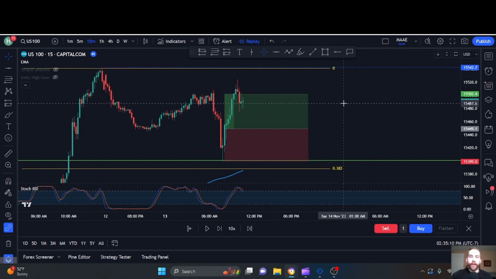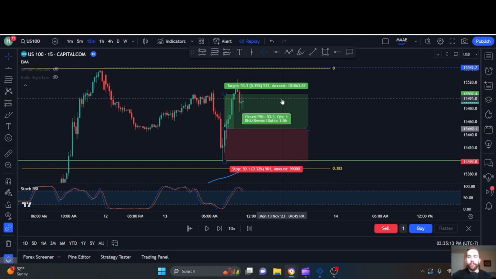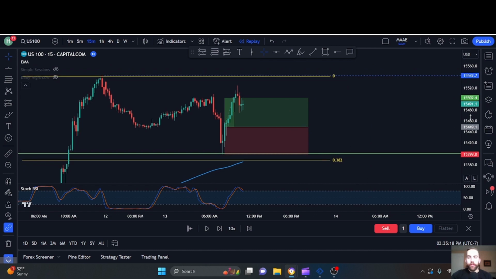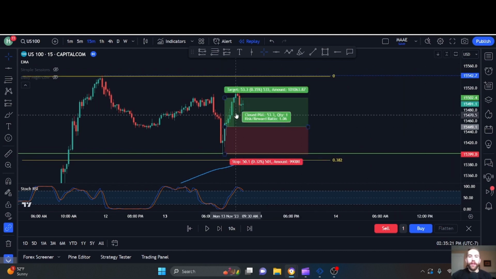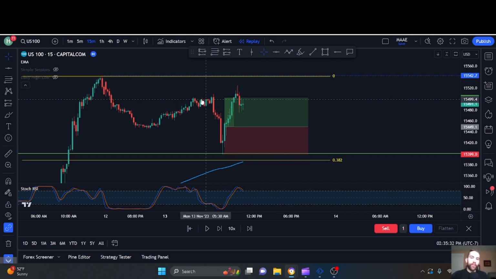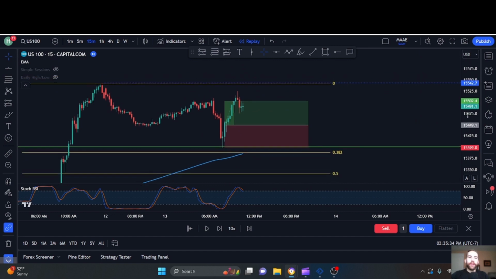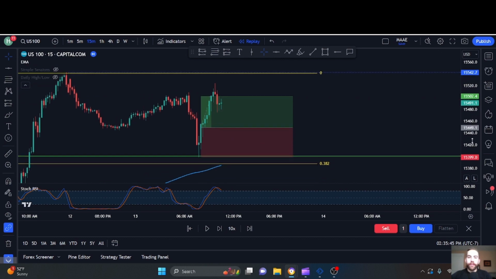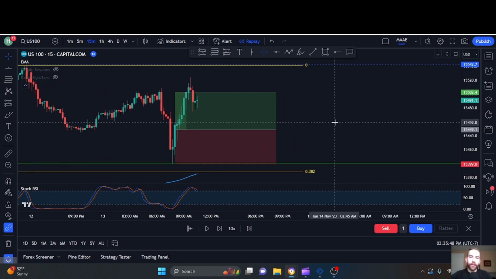I'm glad that I did that. I could have held a little longer, of course, in hindsight, but the lesson for today was definitely to take the meat of the move. Watch for the big impulse candle and don't leave money just floating there if it's available to you. I mean, you want to hold for as much money as you can, but don't want to be greedy. And when you have this big support and the market has been going up so much, and I've been having a good month, and it is Monday, and I like to start Mondays green, then I just decided to take it, and it was a good opportunity for that.